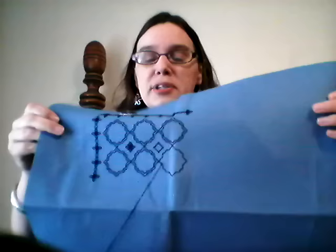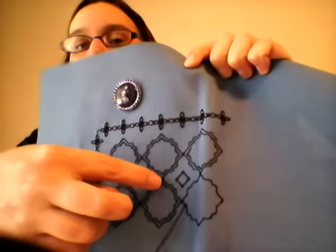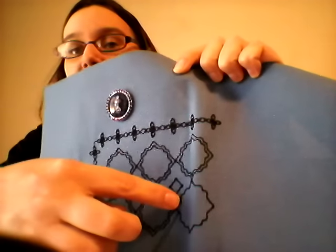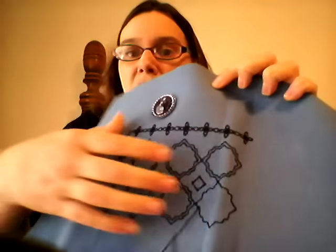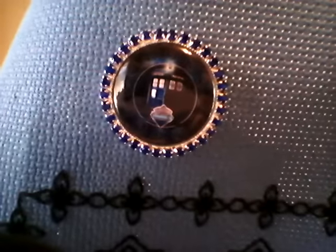Tuesday the 23rd, I worked on Box of Delights from Blackwork Journey by Elizabeth Almond — it's a free design. I am really enjoying this; I picked it up and remembered why I just love blackwork. Never done it before I started this project, but I truly enjoy it. This is also on 14 count Delft Blue. I had half of the outside done, so I finished that, did the inside, and then this outside here. This is actually block one almost completed, and then I have the other blocks to do. I have my blingy domed TARDIS needle minder from Minding My Minders.